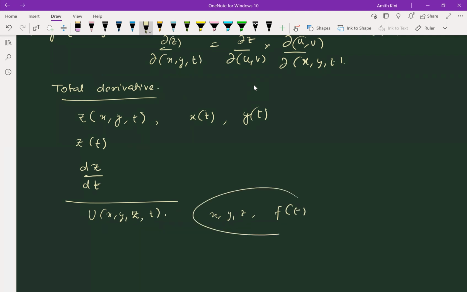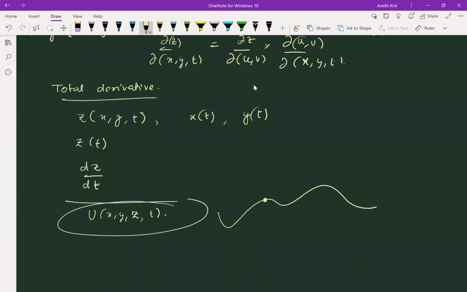Okay, what physical situation would this stand for? Let's say we have a charged particle moving along some trajectory in 3D space. So its position is given as a function of time. All right. So the potential energy here is a function of 4 variables, including time, and the position itself is a function of time, because the charge is moving around in some specific trajectory. So you can define something like du by dt in this specific situation. Okay. So what does total derivative mean here? It's not just the total derivative of the potential energy. It is the total derivative of potential energy for a particle moving along a specific trajectory.